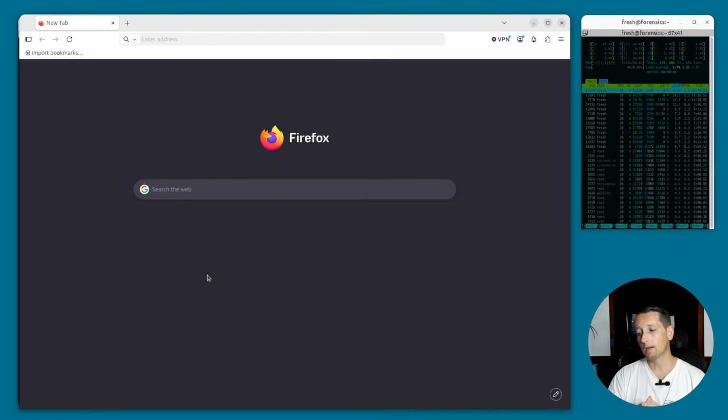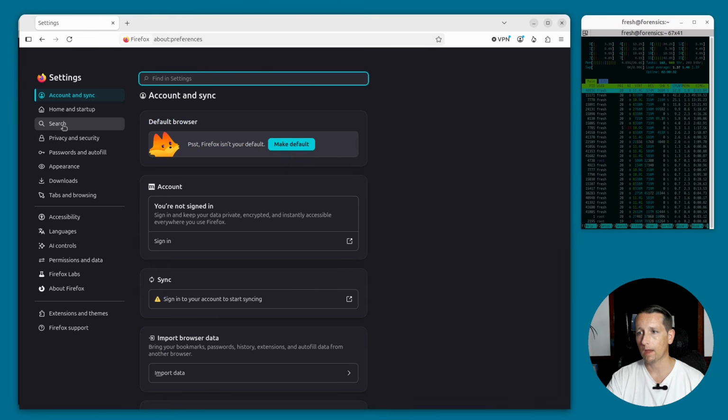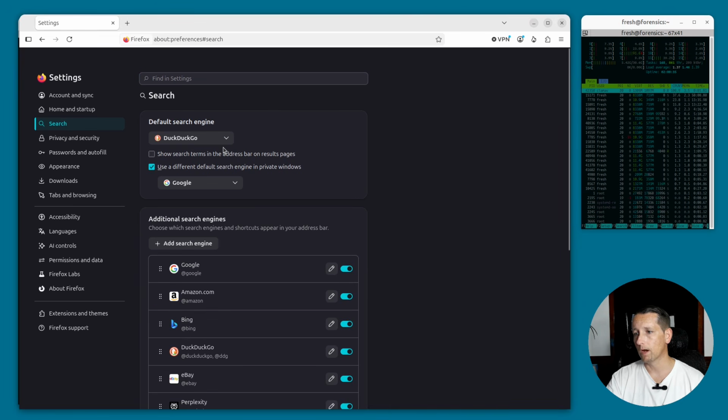You should definitely consider installing and configuring certain add-ons and extensions like uBlock Origin, for example. That would probably be my first choice, but we're not even going to cover that in this video. That's a whole other separate project, in my opinion. But the one thing I'm definitely going to do for privacy reasons is get rid of the default search engine, which is, of course, Google, because I'm giving up a lot of information to them by doing that. That's the one and only thing I'm going to add on to that. I'm going to go into settings and change that to DuckDuckGo.